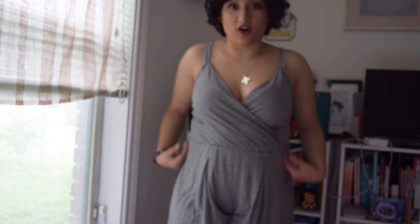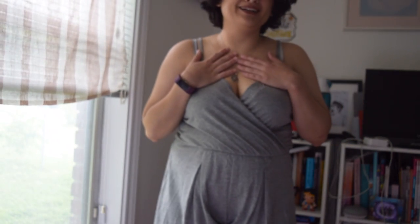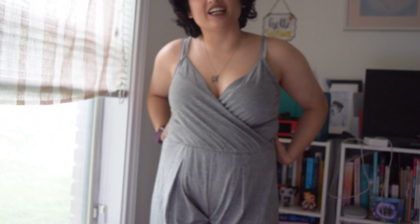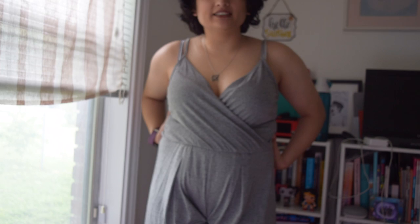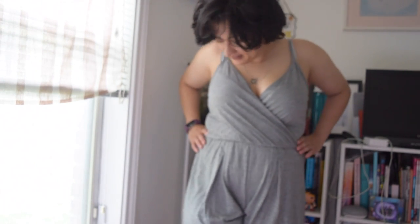Oh my gosh, this romper is so comfy — this is the Topshop Petite romper. It fits so good! It's really hard for anyone who's like under 5 feet or 4'10" to find cute rompers that fit nicely, especially petite ones, because sometimes things are petite but still fall in a weird place. But this one fits great — it's elastic which cinches the waist, it fits at a good length, and the material is very soft which I love.